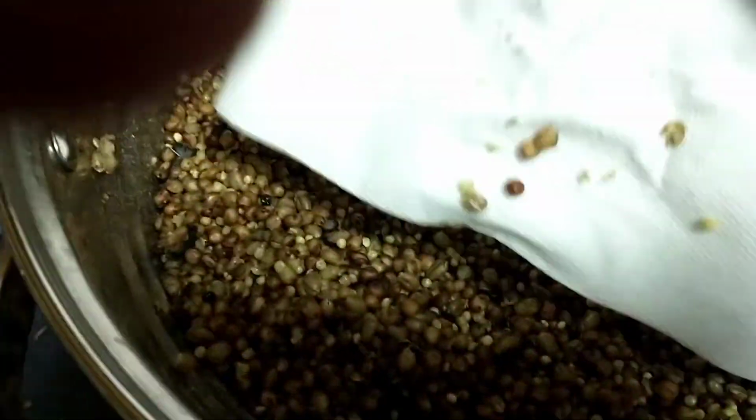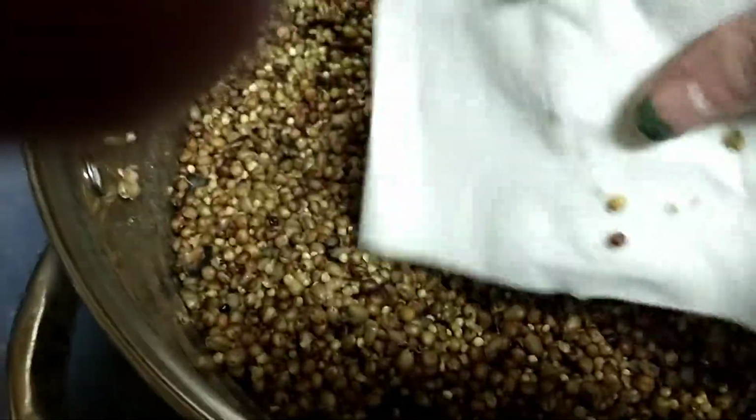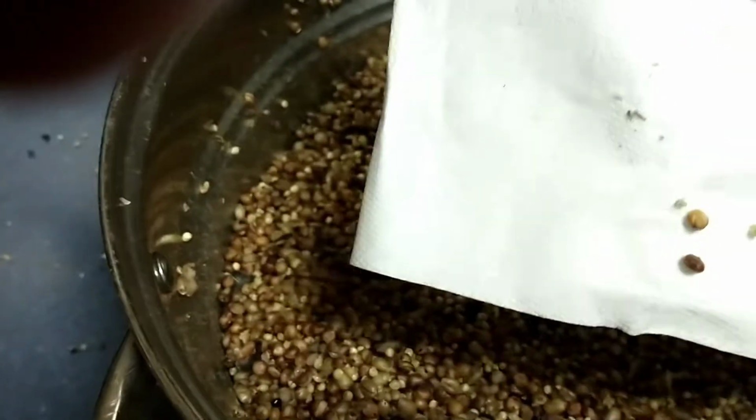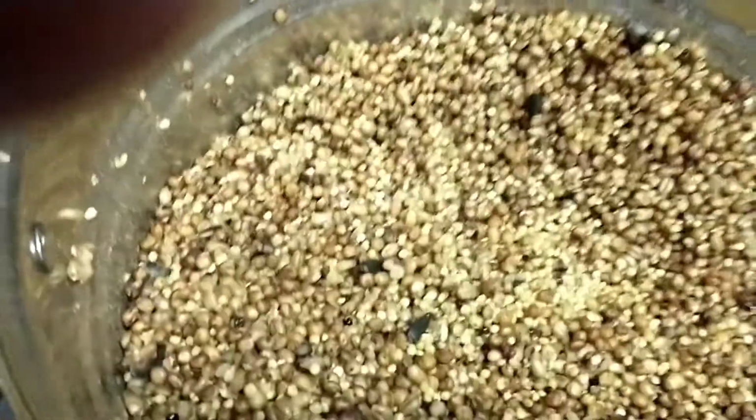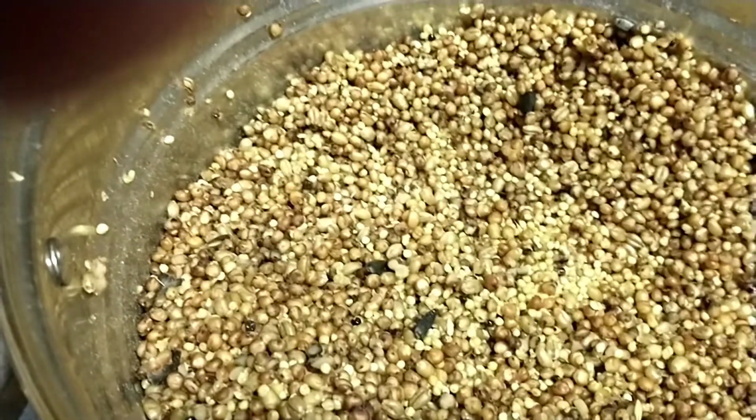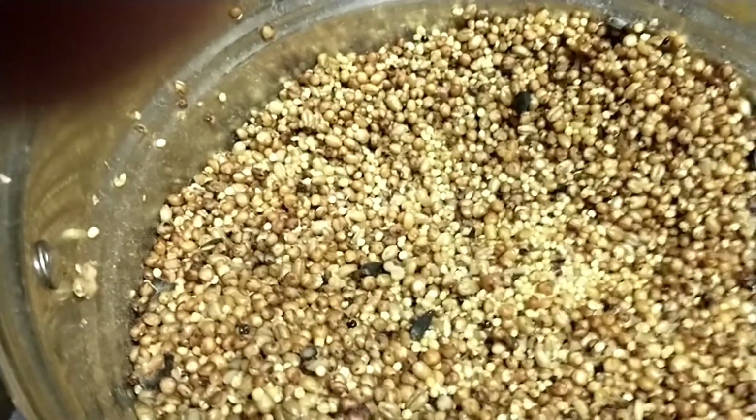Pick that up. And aside from them sticking a little, there's no water on the toilet paper. So they're ready to go into jars. Alright, I'm going to jar these up and come back once those are done for the next step.